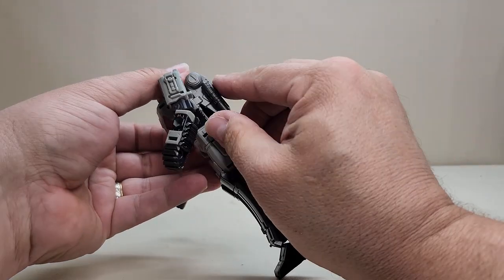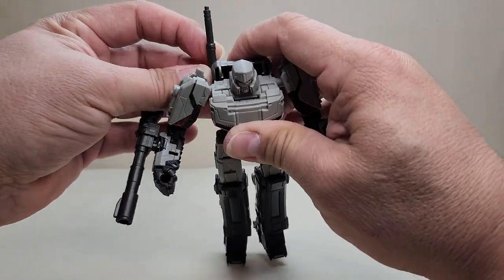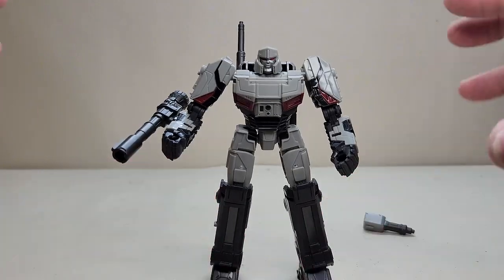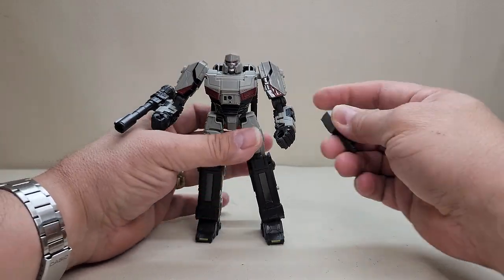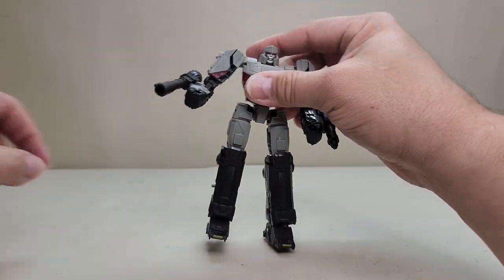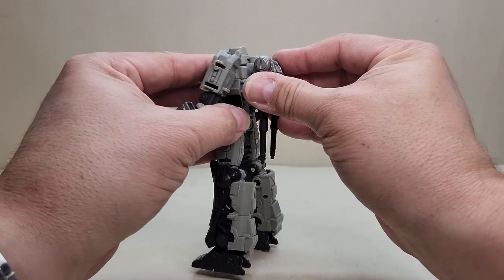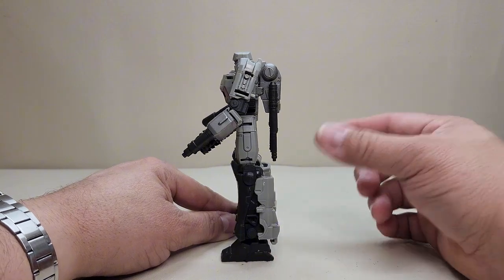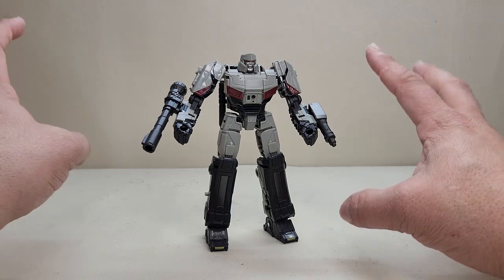And for the most part, I have his backpack like this. You can also rotate one around. So if you want to have one over his shoulder, a little bit more evocative of G1. Again, there's a lot of options with this figure. And typically, this is how I display mine. I give him both of these. So let's put that back on. So this is typically how I display, right? I have the little backpack with the two guns, and he's got his fusion cannon and the little gun on the other side right there. Typically, that's how I display.